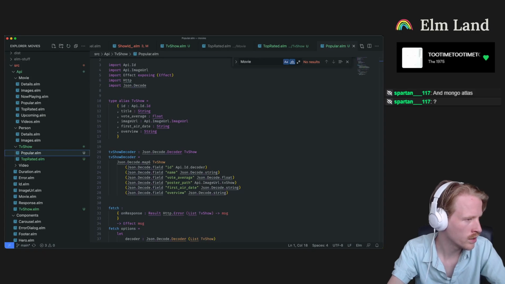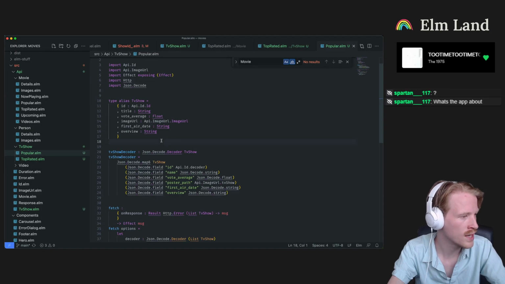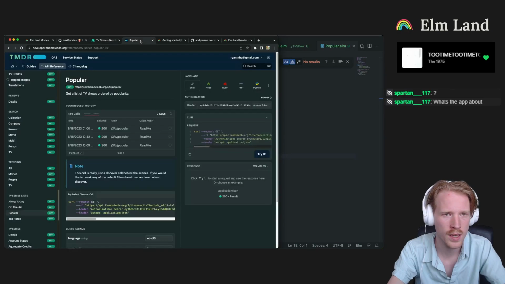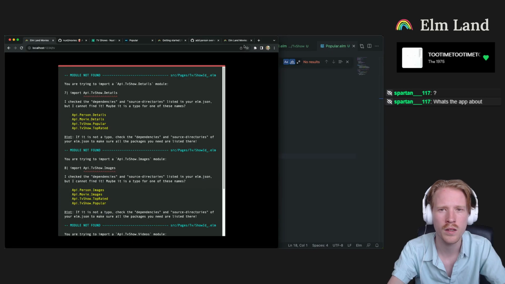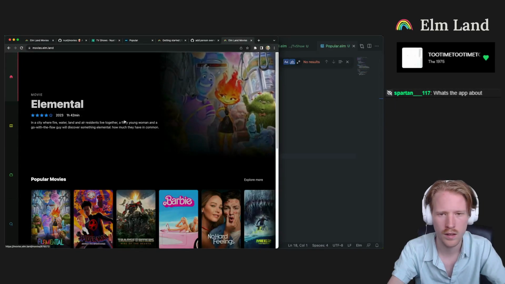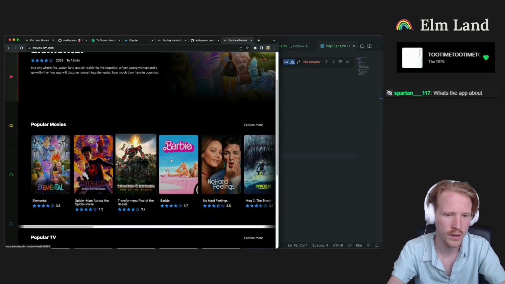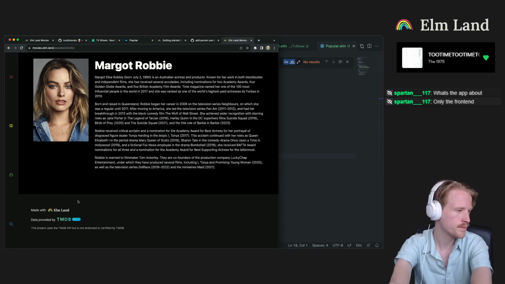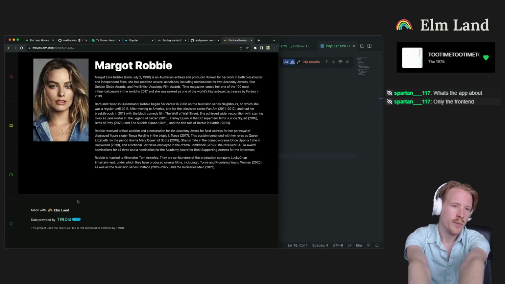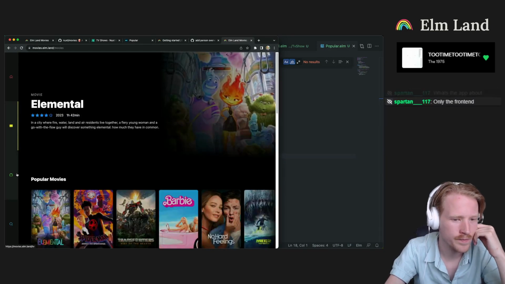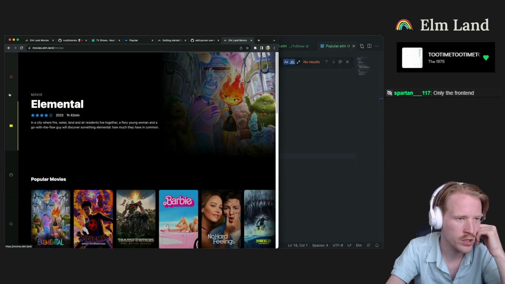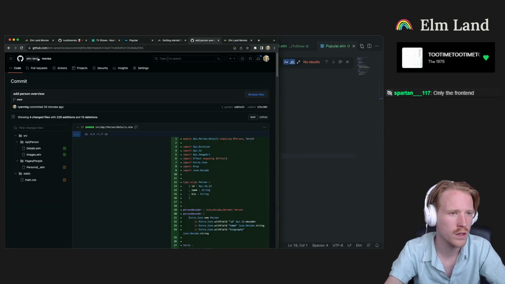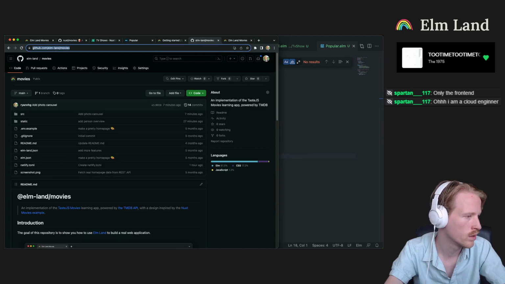Oh, what's the app about? Oh, yeah, we're making this. So Taste.js has a movies app. So we're making, let me go to the one that works, an example app for how to make this, but we're doing it in a framework called Elmland, which is something that I made for the Elm language. Yeah, it's front end only. Yep, there's no backend. I mean, there is a backend, it's just not ours. So this stream's mostly just adding the features, adding the CSS, fetching the data, that kind of stuff, error handling, and then it's all open source, and it's all available here if you want to ever check out the code.